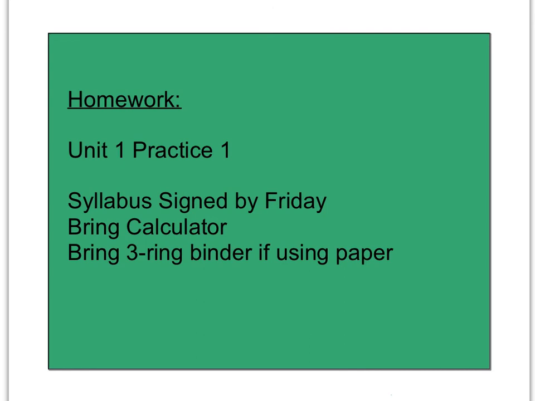Also, be working on getting a calculator. We recommend the TI-30 for geometry. If you already bought a graphing calculator and it's the TI-84 Plus, that is awesome. That's the one you're going to need next year. It's required for Algebra 2, but for this year you will be just fine with the TI-30. If you already have the TI-84 Plus, that is awesome. It will work great for geometry as well. If you're a person who's taking notes on paper, work on getting a 3-ring binder or a folder to keep all those things in.